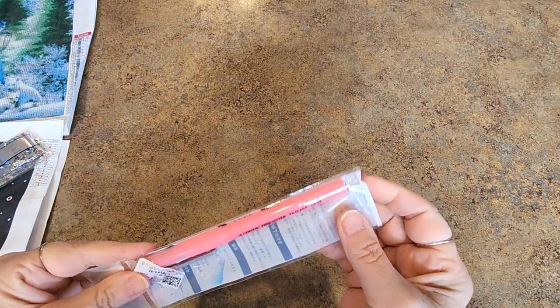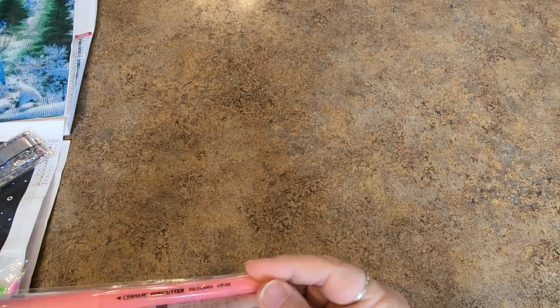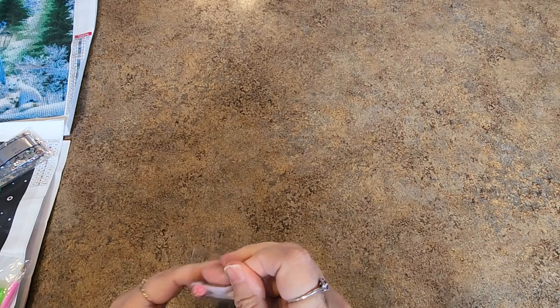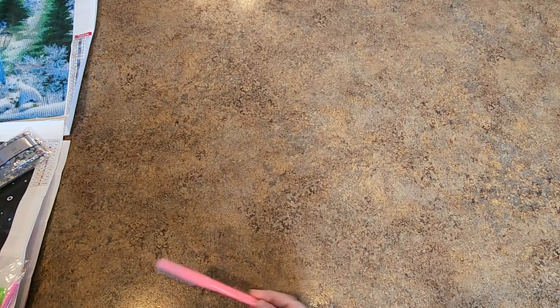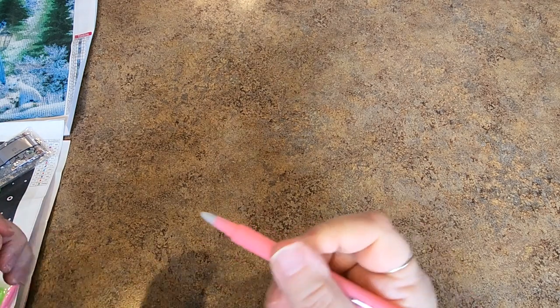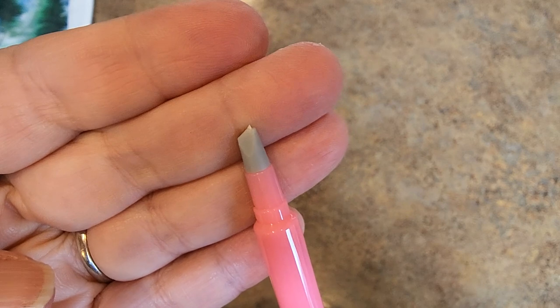I got another one of these. I ordered one of these. It's one of these ceramic cutters. Where does it even open? Down here. I used my other one already because I have my big, bold, and beautiful sectioned off with washi tape and stuff. So it's just a little itty bitty cutter on there.